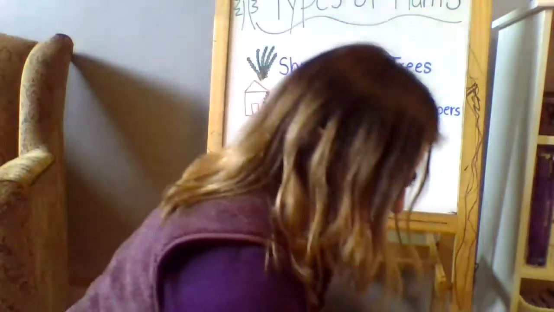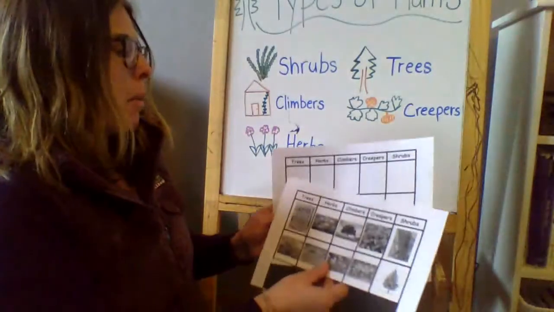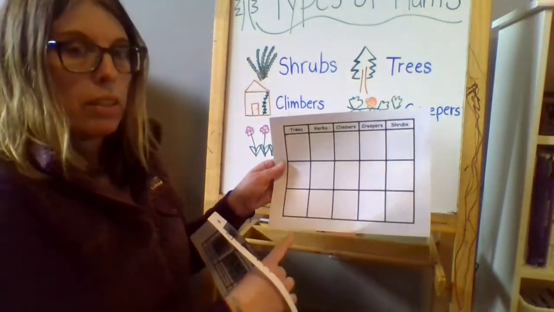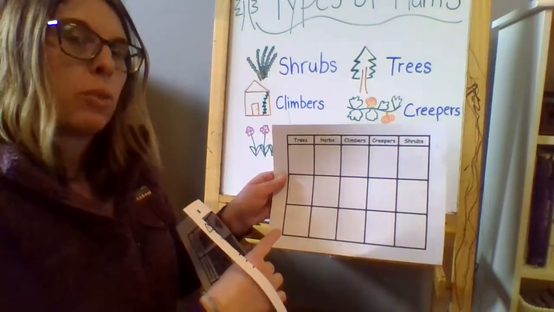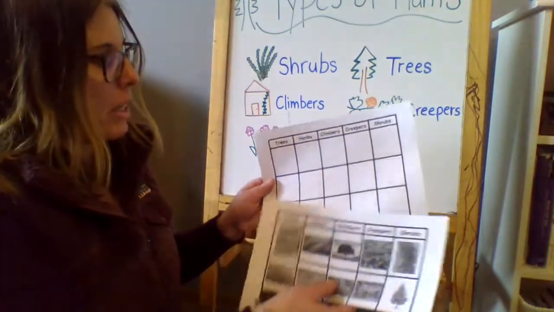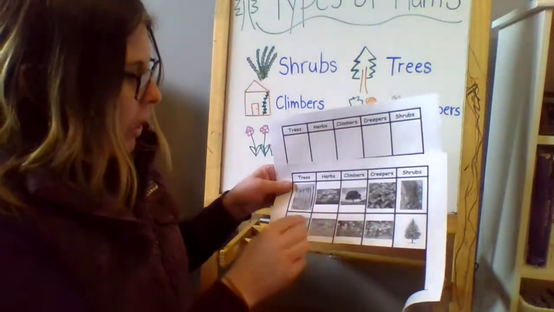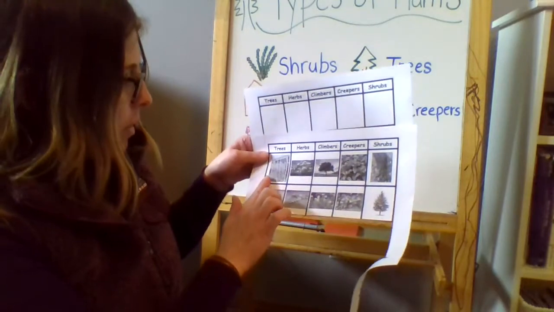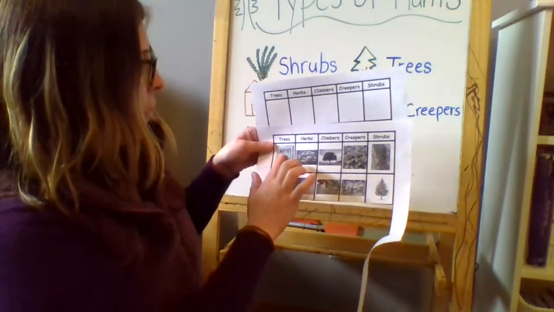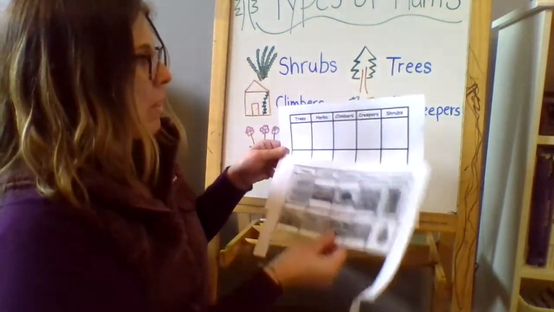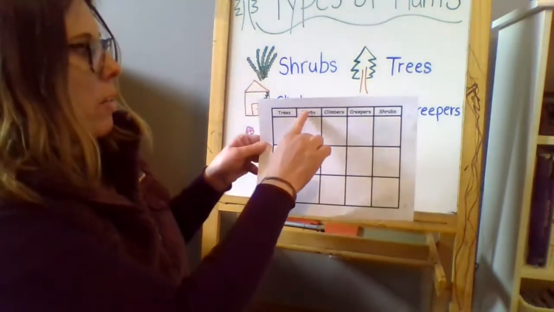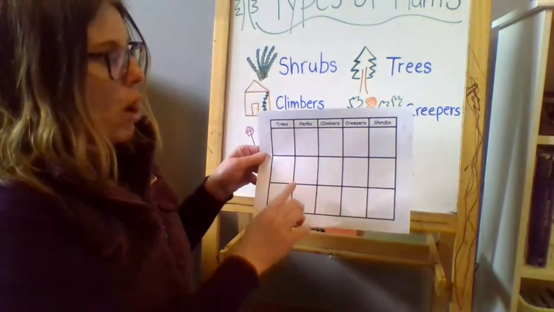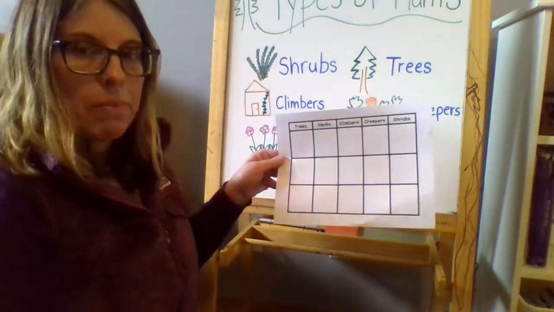Now let me show you how I would do this if I were not printing anything out. So pretend that I drew this, okay? You can draw this, I know you can. You can use a ruler to help you, or you can fold your paper and make boxes, however you want to do that. Then I'm going to look at this picture on here, and I see some pea or bean plants growing up a trellis. And I'll have to think about if that's a tree, an herb, a climber, a creeper, or a shrub. Whichever category it is, I'll draw that picture in one of the boxes.